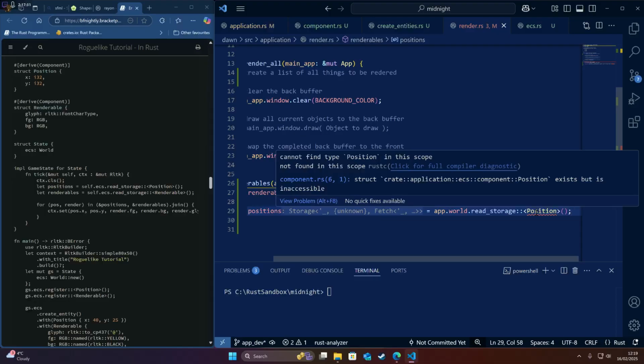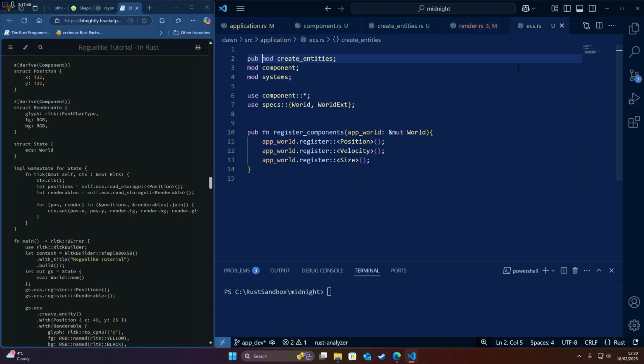But is inaccessible. What if that's that public thing again? Submodules. I need to look into submodules.